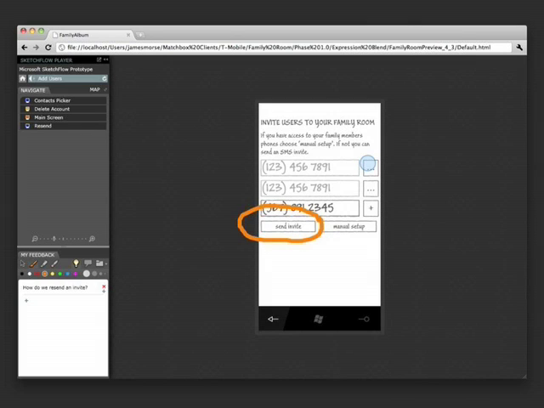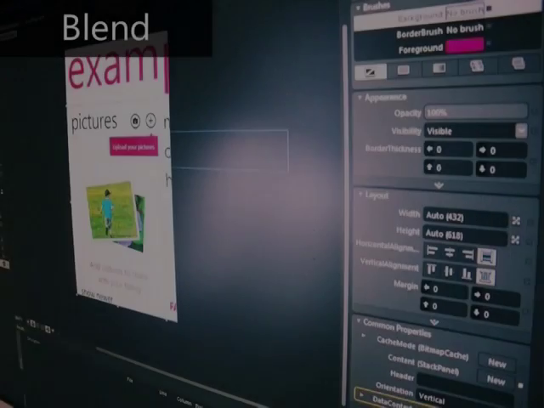But unfortunately, due to its lack of support for Phone 7 controls and layouts, we found it more suited to web, which is its primary function. I think with future updates, if support is added for Phone 7, we would definitely look into using SketchFlow again.